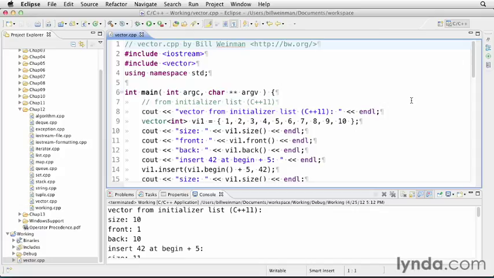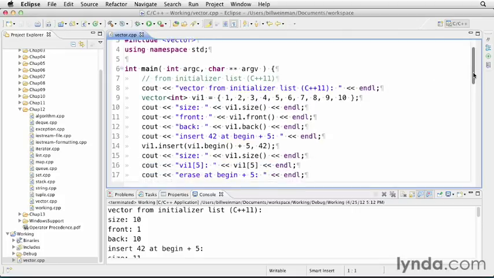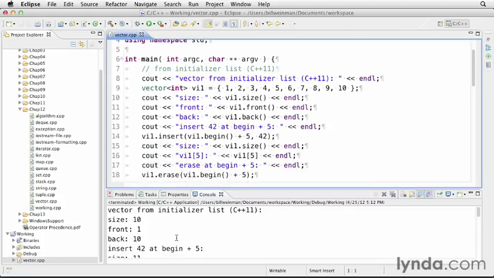So there on line 9, we declare and initialize our vector. You'll notice that the vector needs a template parameter for the type of the elements that are in the vector. This is a vector of integers, and we're calling it vi1, and it has 10 integer elements numbered 1 through 10. You can see we can take the size of the vector on line 10, and then down here in our results, it says size is 10. You can take the element from the front and the element from the back, and there we have the element at the front is 1 and the element at the back is 10.